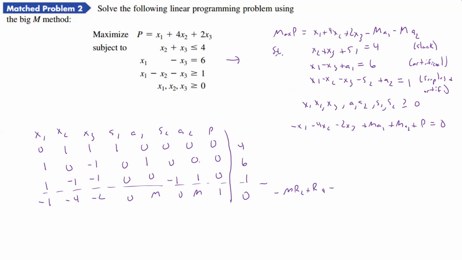And it's not 4, it's 1. Is it 4? Yeah, it's 4. And that's going to be our new row 4. Okay. So let's go ahead, and I'm not putting anything over here because we don't have our basic variables or non-basic variables set up yet. And so let's go to the next one.